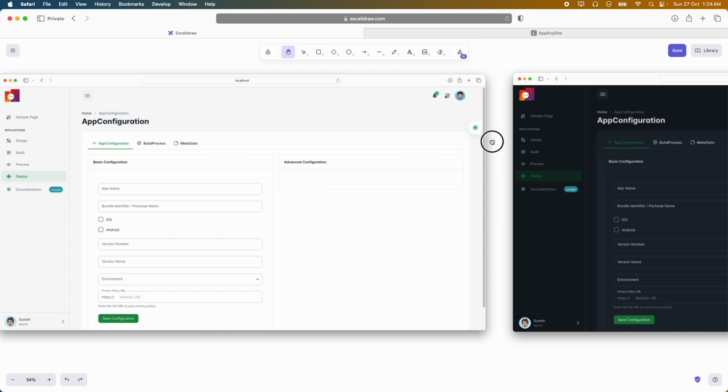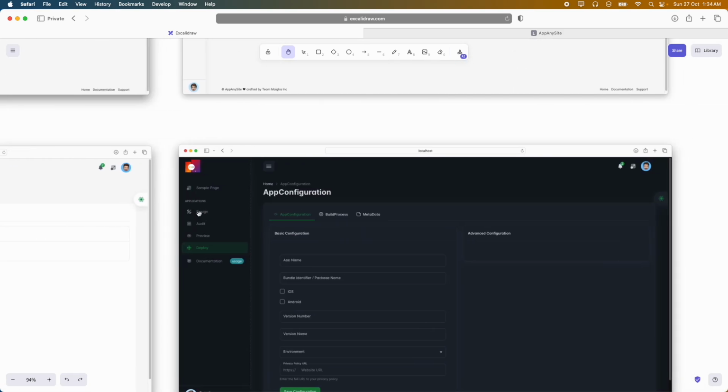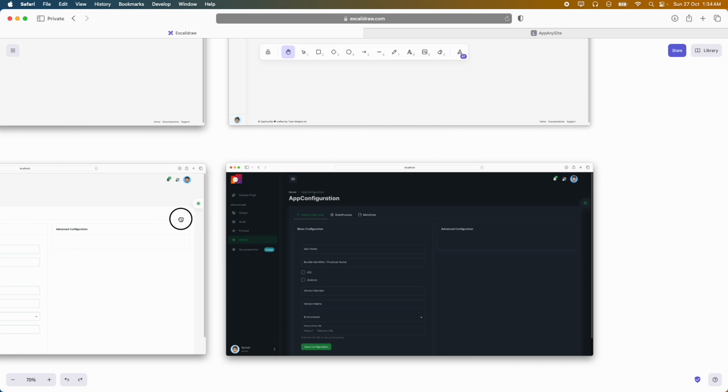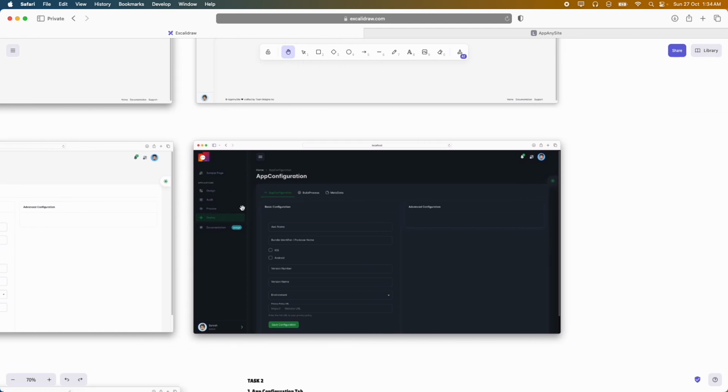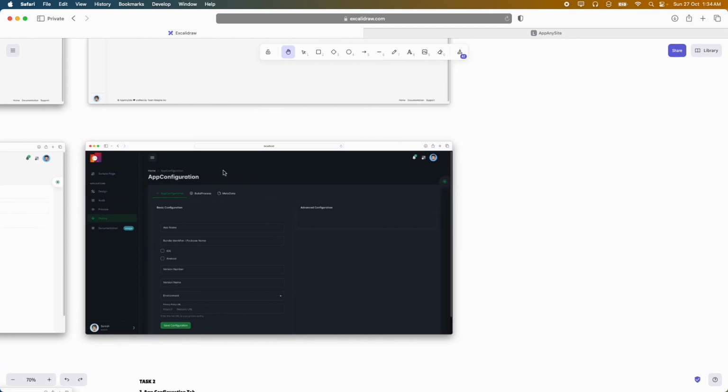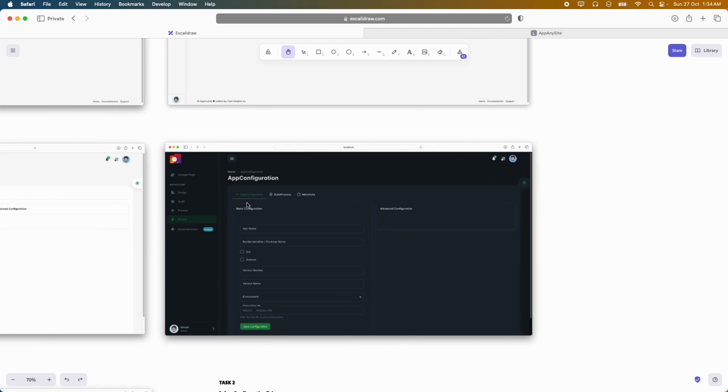Here if a user clicks on this settings icon, he'll be able to get different types of controls, and in the controls we have a dark mode option, which is why we have a dark mode here.